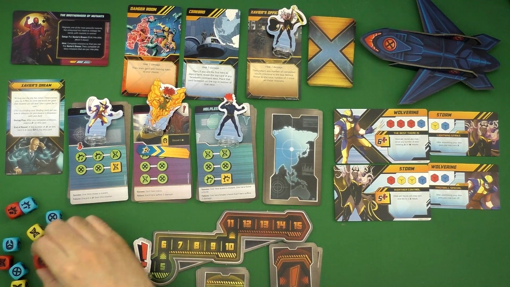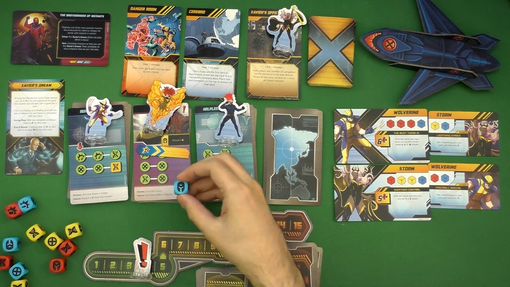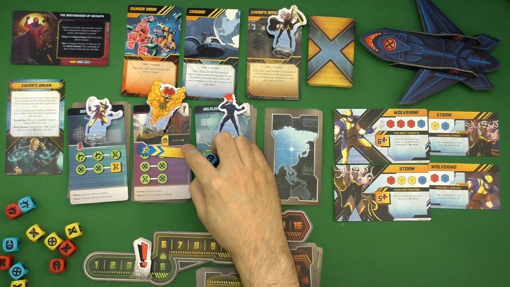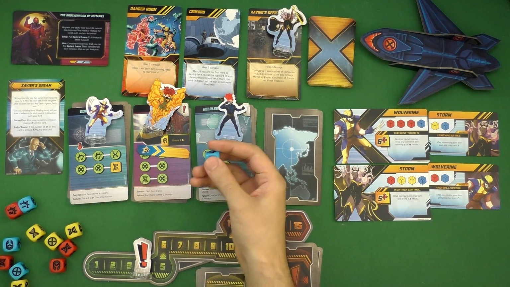So if you really wanted to, let's say, get another one of these X symbols, but your blue die, which has the best chance of doing so, was on the villainy symbol, if you want to re-roll that, you have to discard one of your other dice, making the mission harder to complete. So you have to decide if that's worth it depending on what that penalty is.